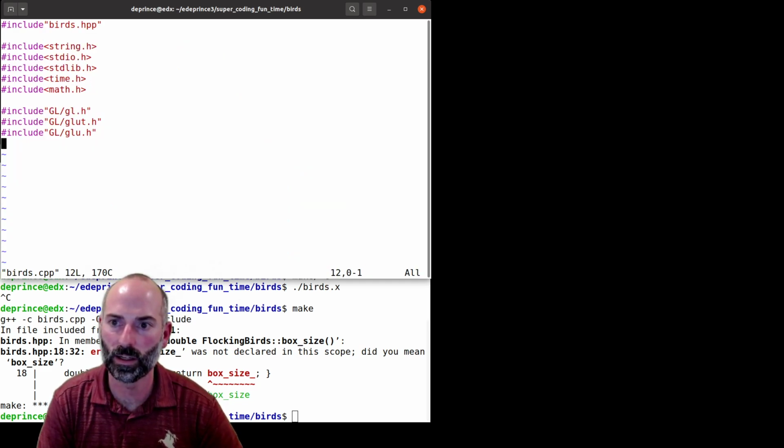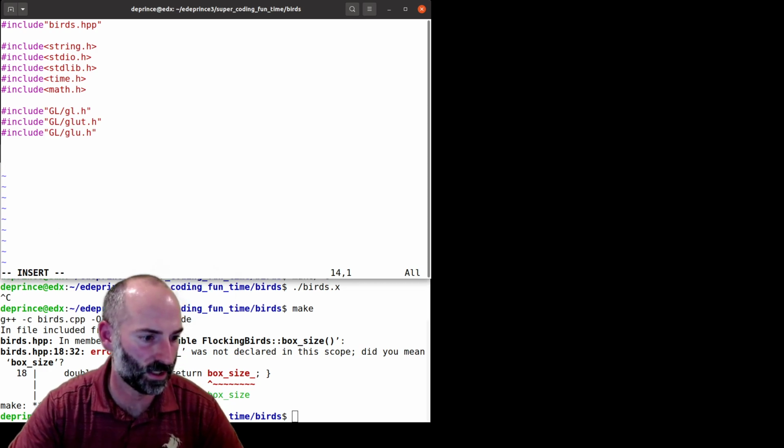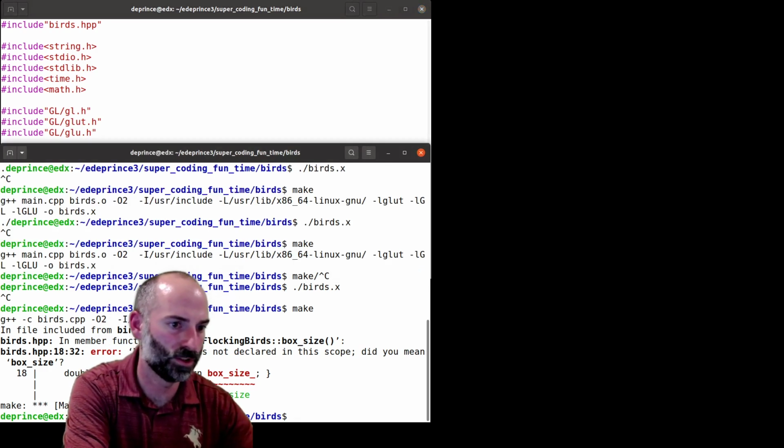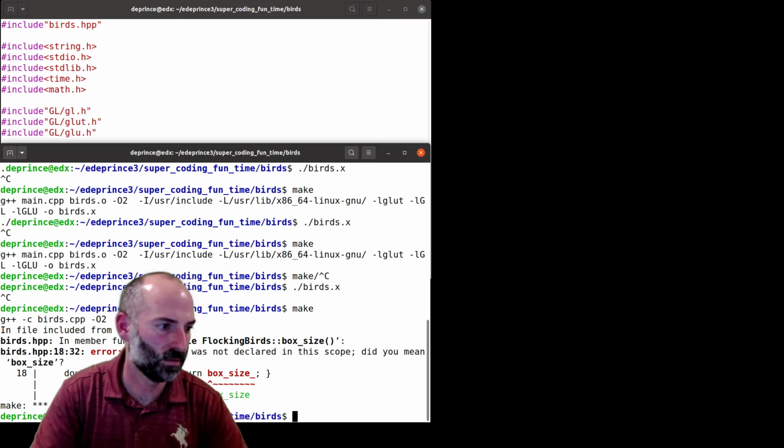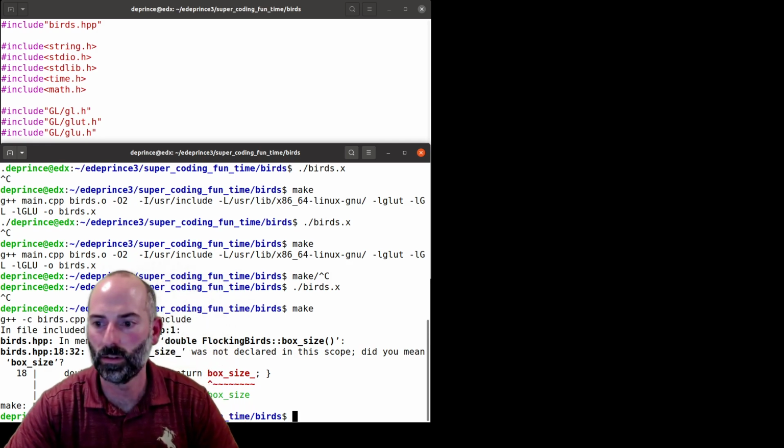So here I have included birds.h. I already had this file here, there's nothing in it. I include birds.h. I need to call the constructor is the first thing. Let me pull up my cheat sheet. Yeah, perfect.